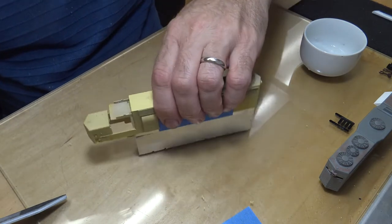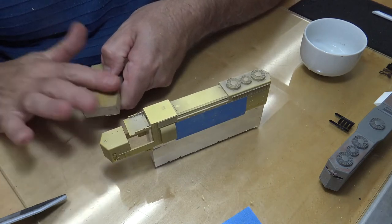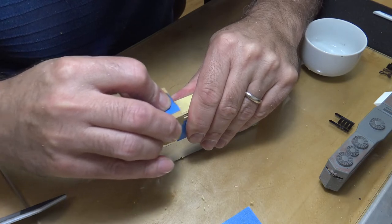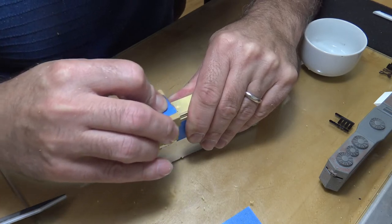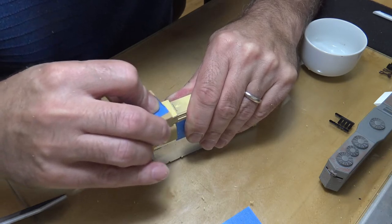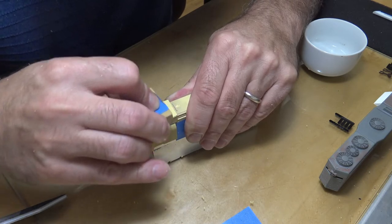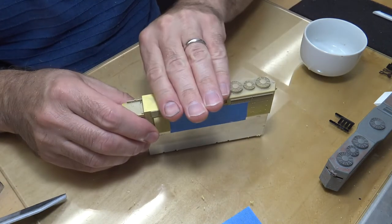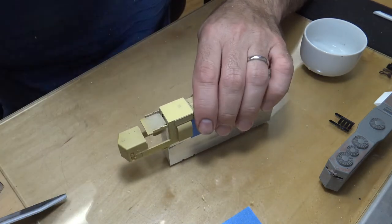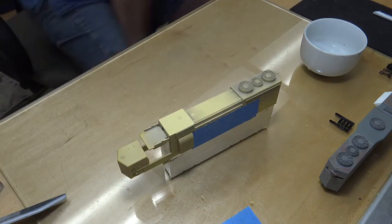All right, let's do one final sanding with the block. That's it. Now, let me try something here. Let me check something out here. Let me get this.